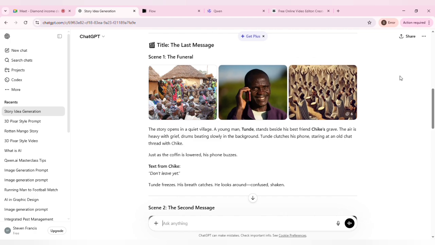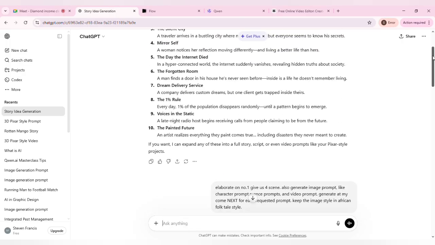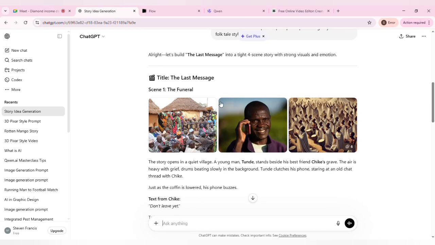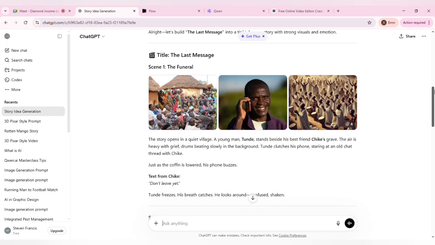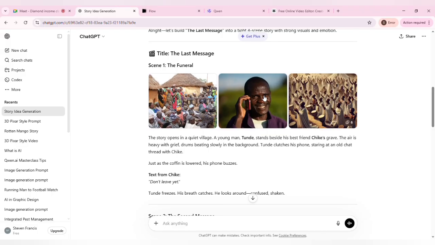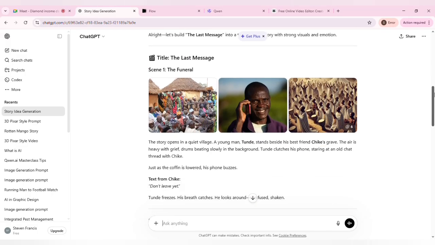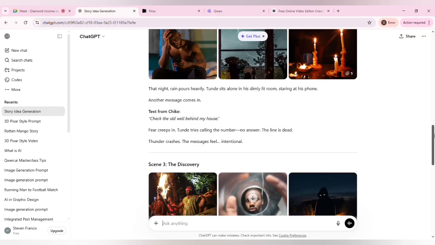As you can see, it still generated the scene and everything for number 1. I did not write the name, I just wrote number 1, and ChatGPT knew that it's number 1, so it gave us everything, including image prompt and the rest. But we don't need all those.